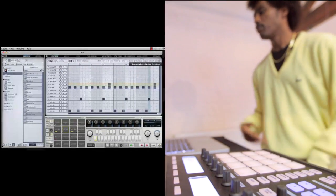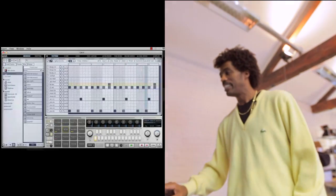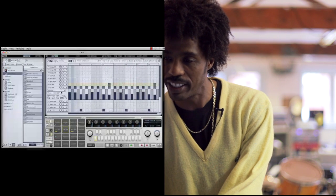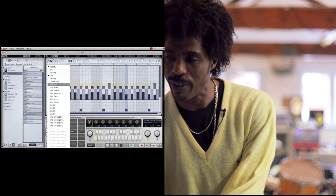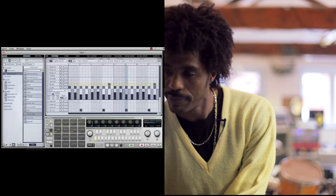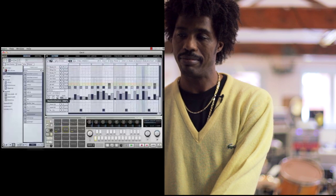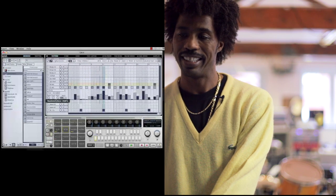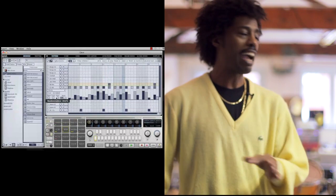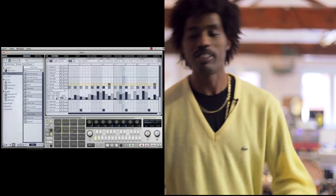Just having to duplicate — now it's four bars, and you can do it just like that, which is great. Then if you don't like a hi-hat, you can just go and change it, maybe do something a little different. And just being able to do that — like, to have to do that manually, oh my god, it would take you forever. You have to go through so much.